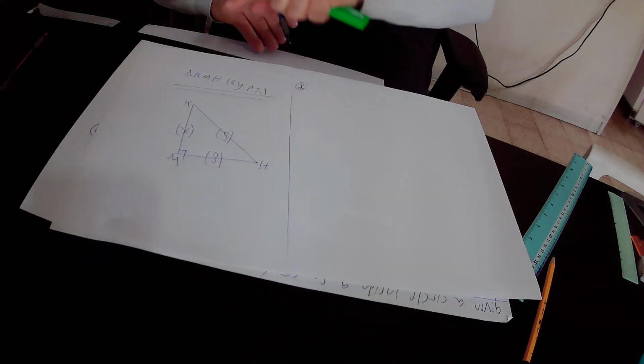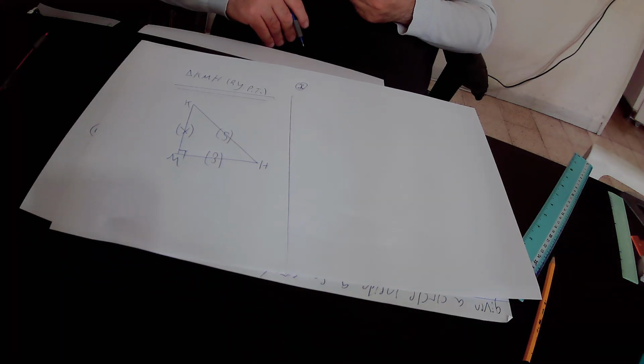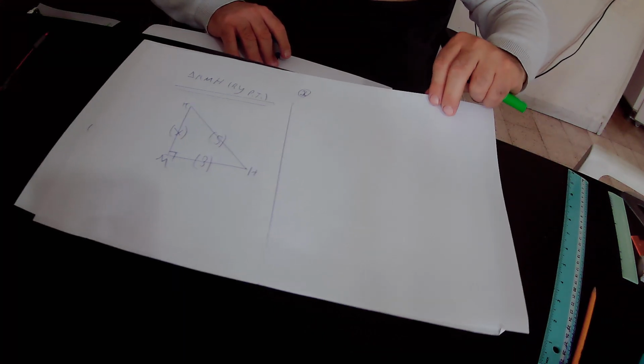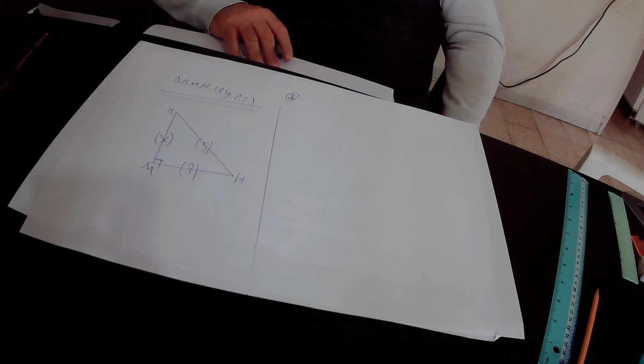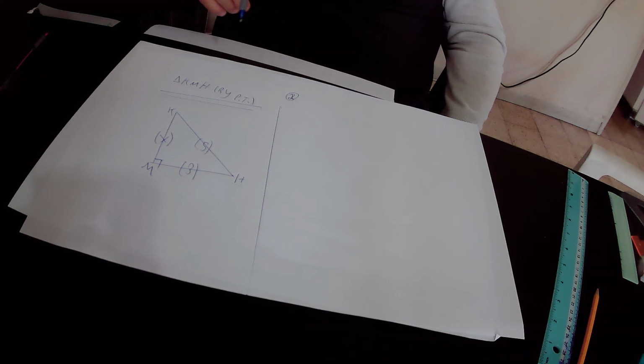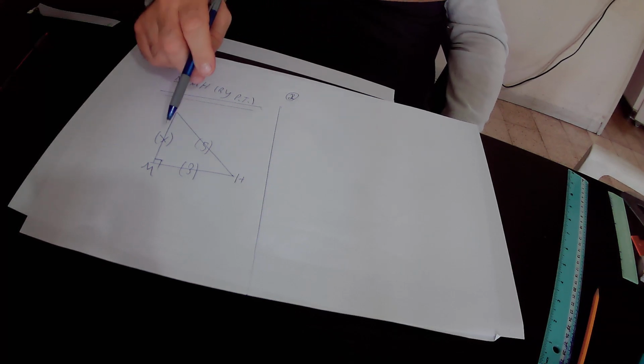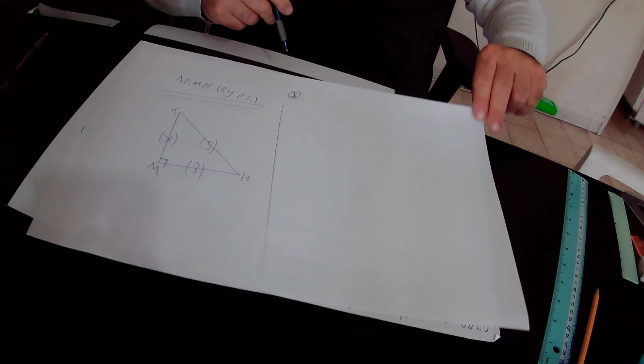So this is the right green triangle, triangle KMH, that I copied from the original drawing. According to the Pythagoras theorem, in this right triangle KMH, KH squared, the square of the hypotenuse, must be equal to KM squared plus MH squared. Again, KH squared equals KM squared plus MH squared. So I write it now.